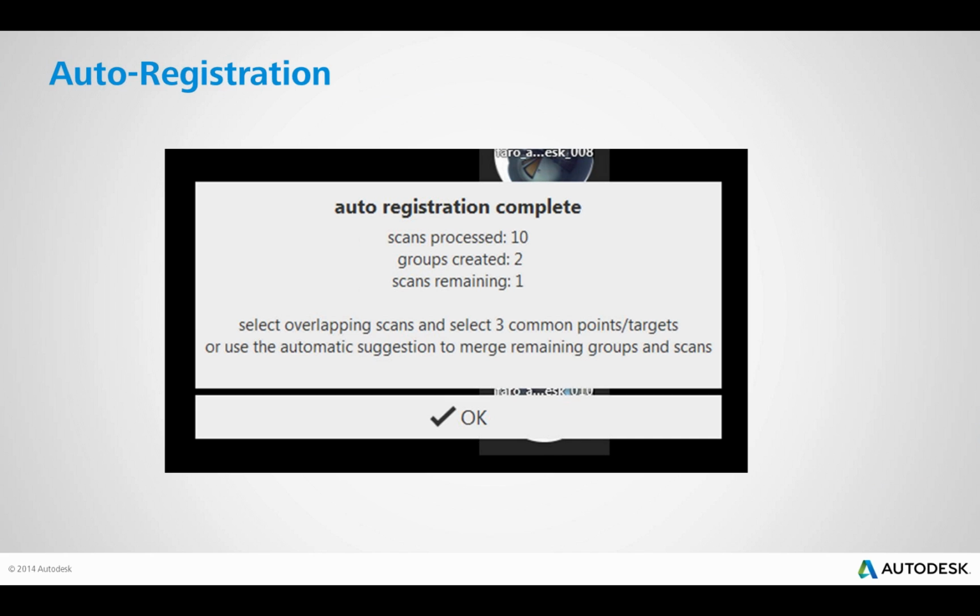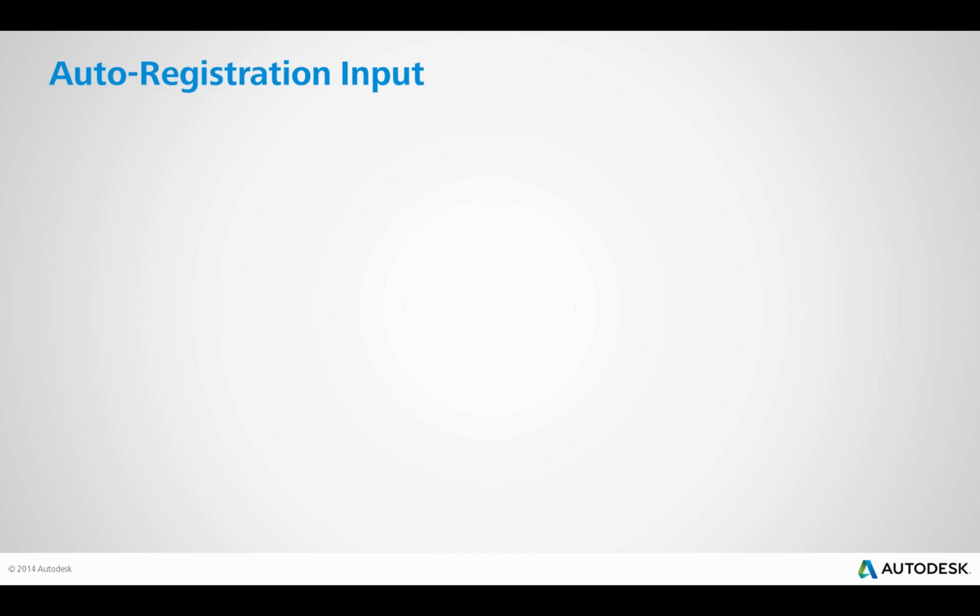So we're looking at a couple of scans before and after each scan, stepping through all of the scans that were imported, and building up a network of scans. At the end, we're going to take that network and bundle adjust it, and then show you some status about what we did. One of the things you'll notice is that if there is a point in your registration where a scan was out of order, or we were not able to find a match between one scan and the next one, we're going to start a new group with that scan and start adding the scans after that to that group.